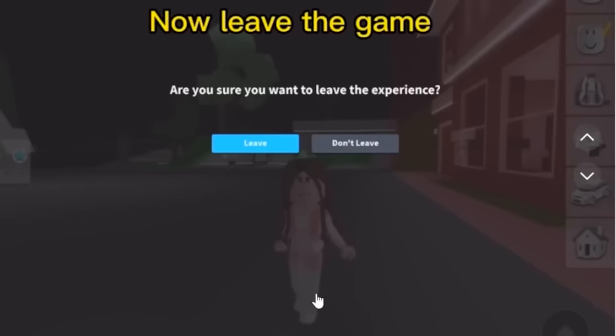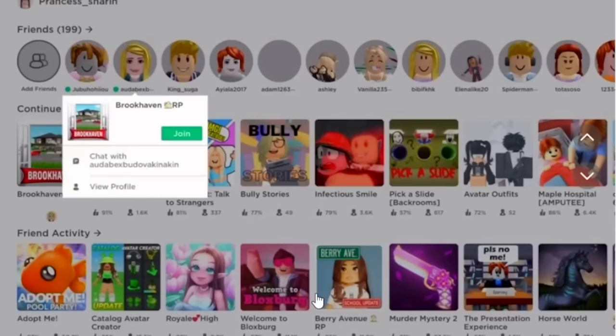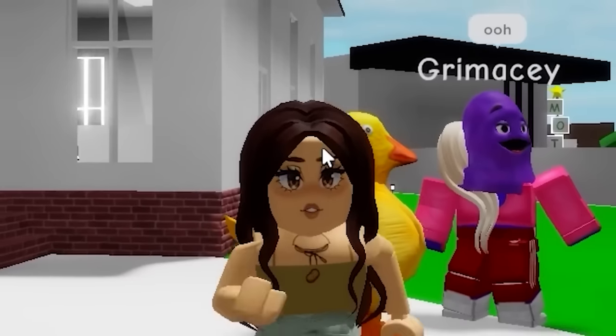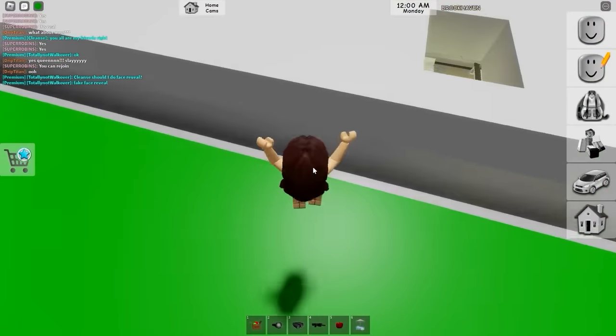Okay, now leave the game. Oh, okay. We got to leave the game and join the person you follow. Oh, okay. And then, oh, wait. Now go to the band house. Oh my God. What if I do this and get the voice reveal? Wait, that would actually work a lot. Let's go. We can do this.